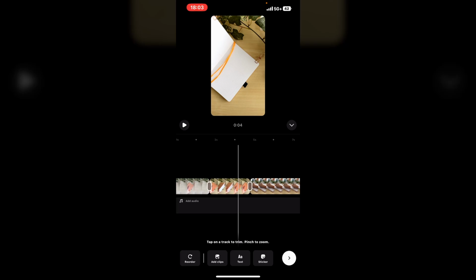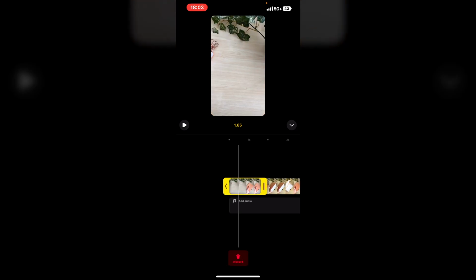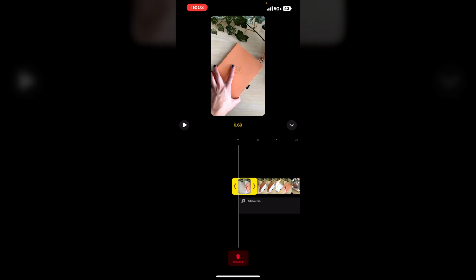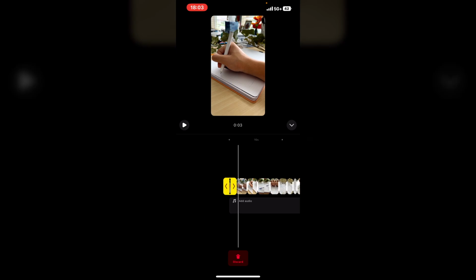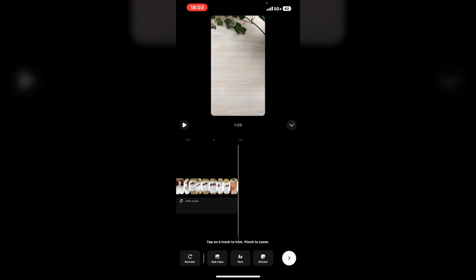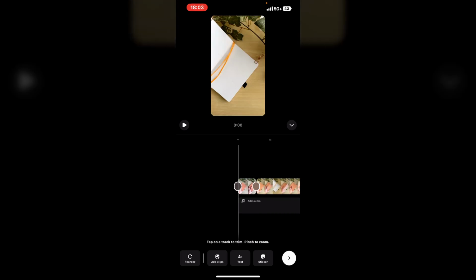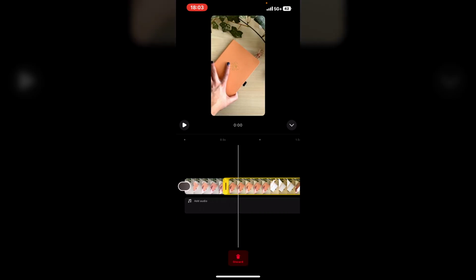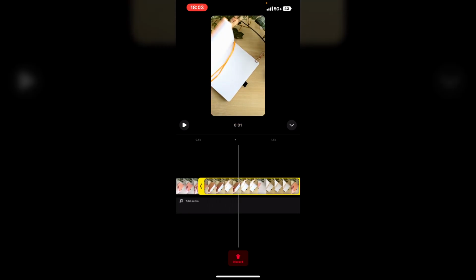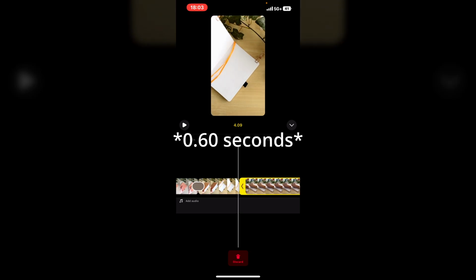So I'm going to zoom into each of these clips. And I did say I liked them to be 2 seconds, but because I do have so many clips in this particular video, if you look, if I zoom out again, this is a lot longer than 7 seconds. In fact, it's 70 seconds. It's 1:09. So I'm actually gonna make my clips shorter than 2 seconds because I want things to be really quick and snappy. So I'll just edit it to the moment that I start pulling it up, and then I'll grab this other side and make it usually around 60 seconds for the beginning stuff.